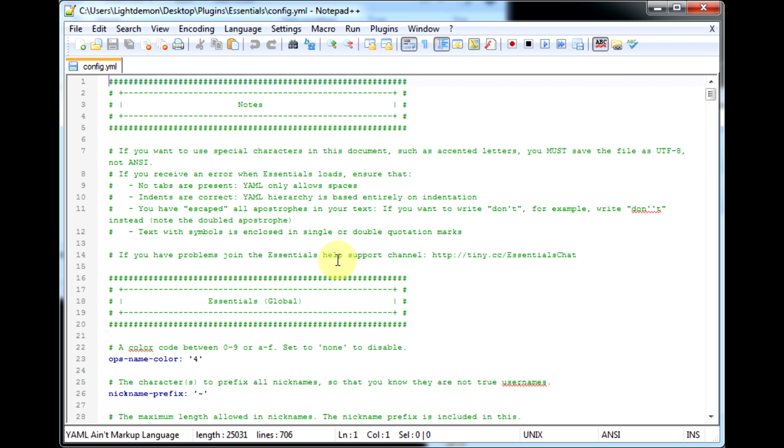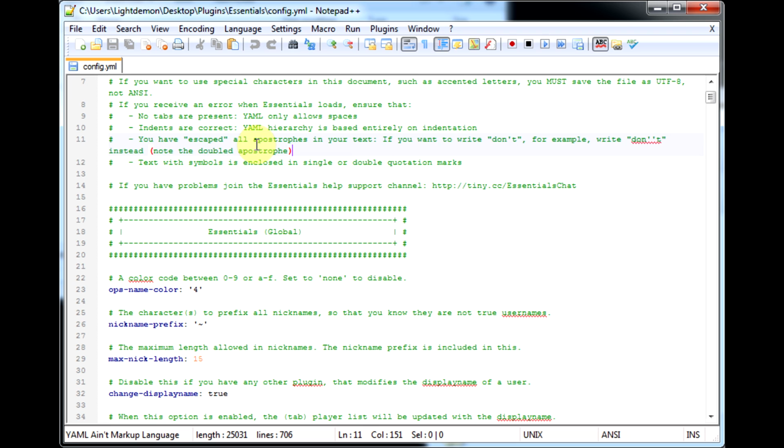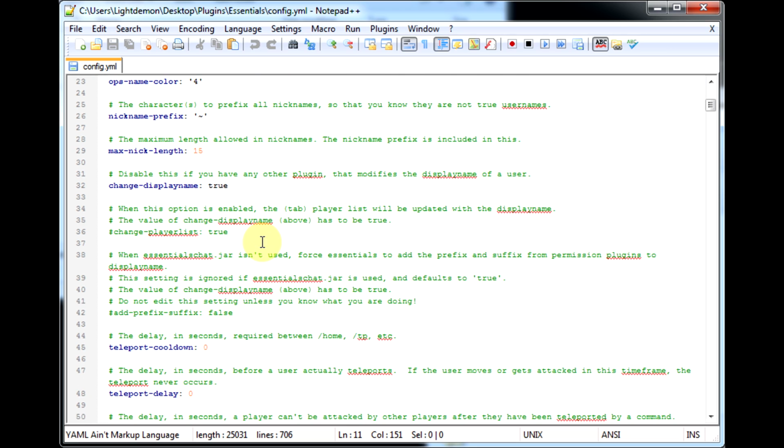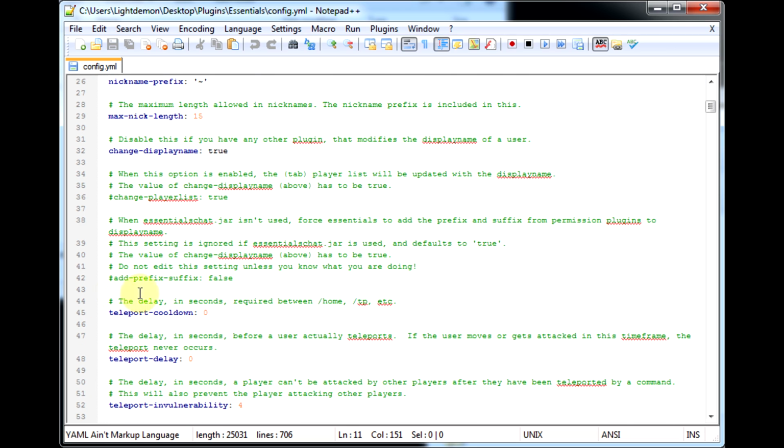Alright, while in the config file in Notepad++, you can scroll down and see options that the Essentials config file has. Pretty much here, the delay in seconds required between /home and /tp, etc. for people being able to teleport.